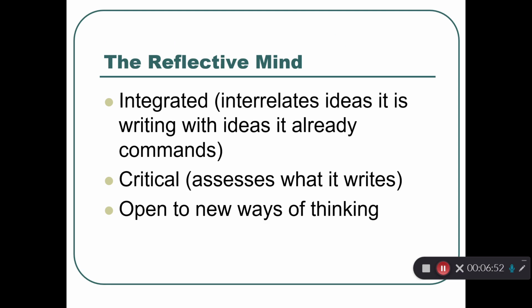The reflective mind also interrelates ideas in its writing with ideas that it already commands. If you relate personal experience or prior knowledge back to what you are writing about, that takes your writing to the next level. To be reflective means that you are also critical of your writing and assess what you are writing constantly. You need to check yourself to make sure you are staying on topic and writing what makes sense to you and what won't make sense to your audience.